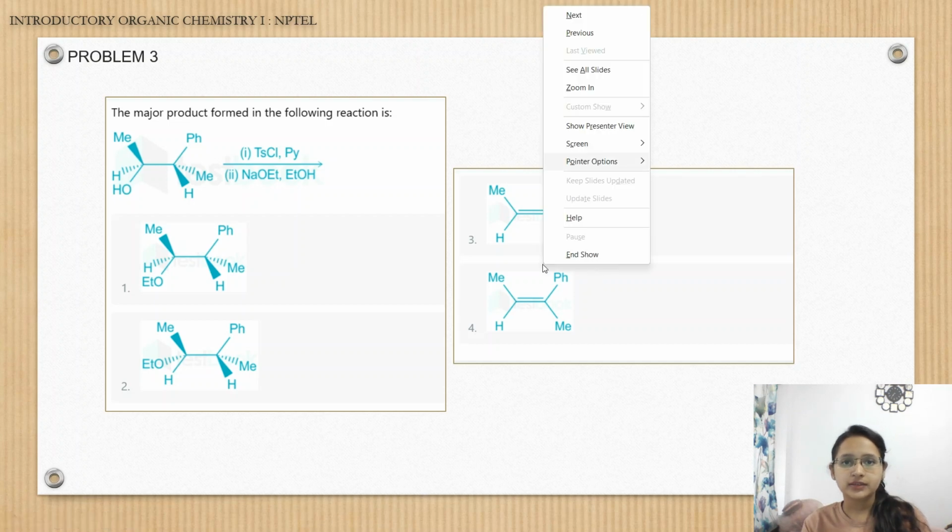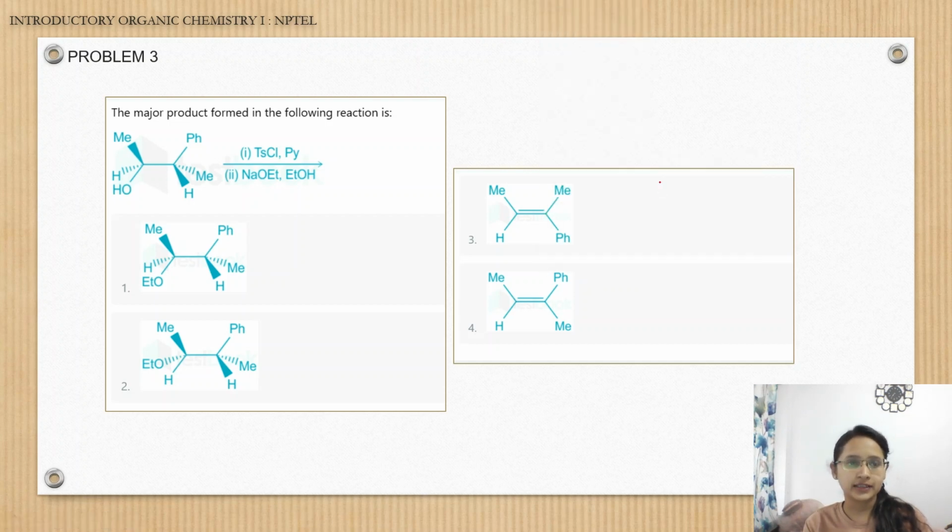Okay, so here in problem number 3, what they are asking is the major product formed in the following reaction sequence. So now you have to figure out which will be the major product in this reaction. One by one we will go through, starting with the first part. Here in the first part they are treating the reactant with tosyl chloride and pyridine. Pyridine being a base will abstract an acidic proton in the system. And tosyl chloride is a protecting group. So here in the reactant, can you tell me which is the acidic proton which pyridine is going to abstract?